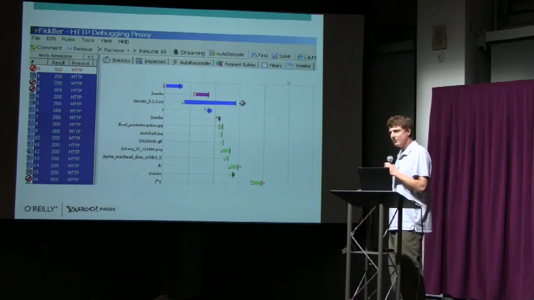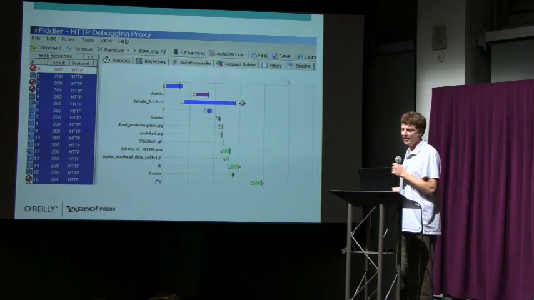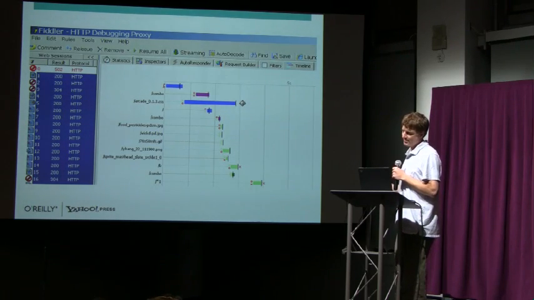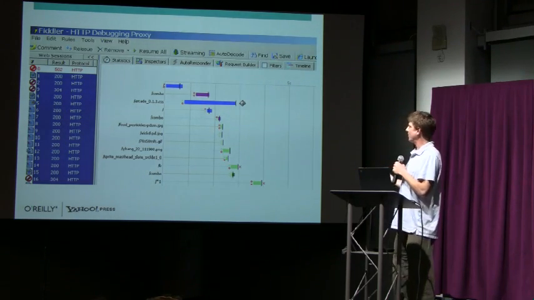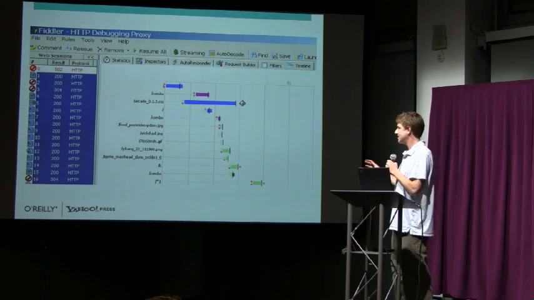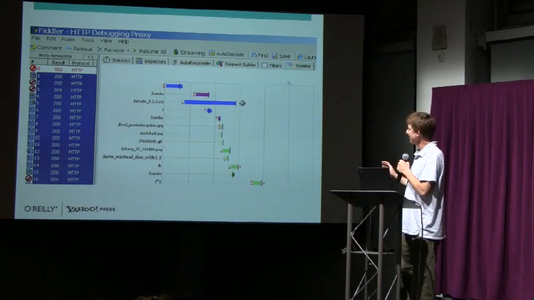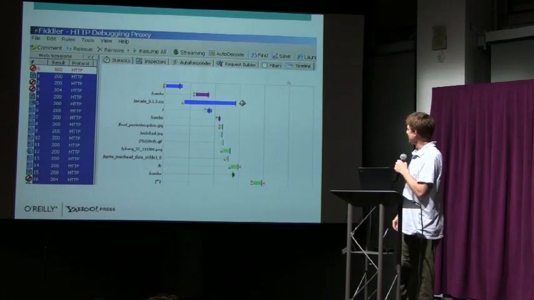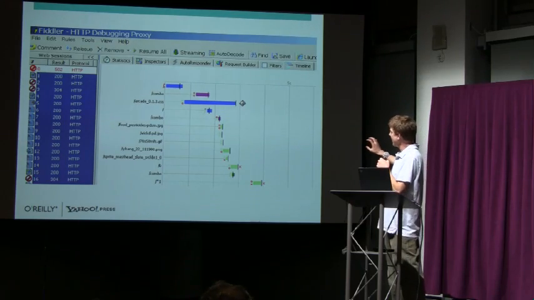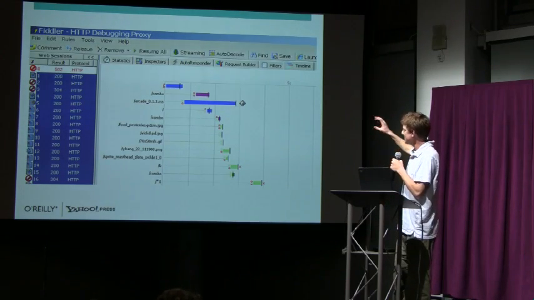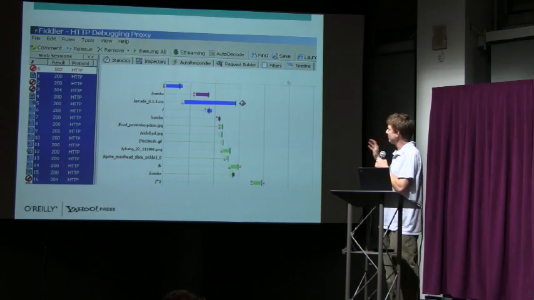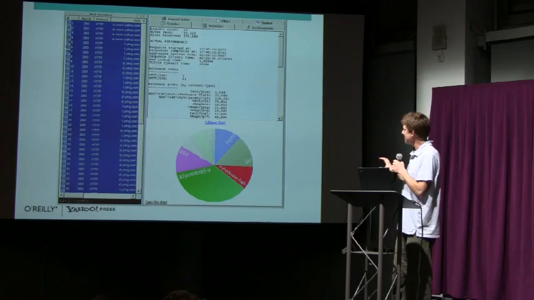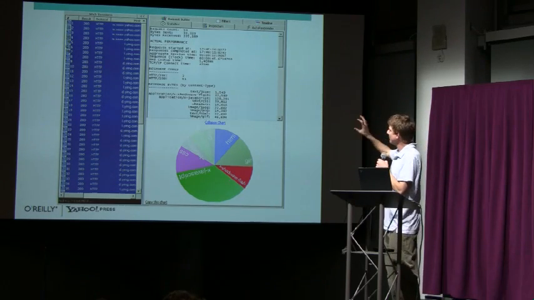Fiddler. If you've been doing this stuff for a while, you've probably fired up Fiddler a couple times here and there. This is a cross-browser tool that can monitor all of your HTTP traffic and help you get a better handle on it, similar to the Net tab and the Resources panel. Like Web Inspector and Firebug, it'll give you the waterfall diagram and break out your assets by type. It'll let you get a quick bird's eye view into, one, where the bulk of your assets are, and two, how those are performing over the wire.